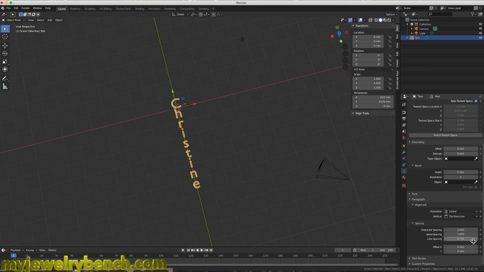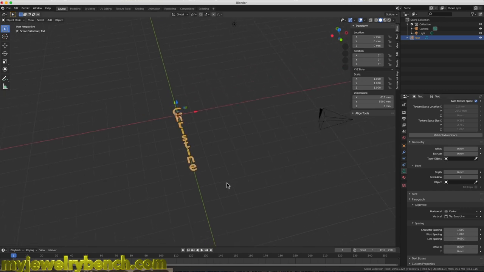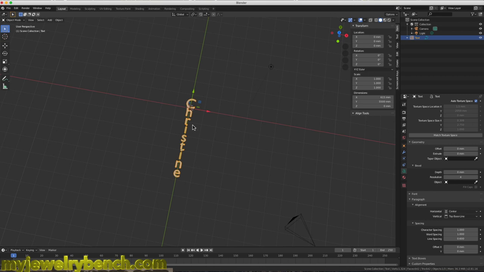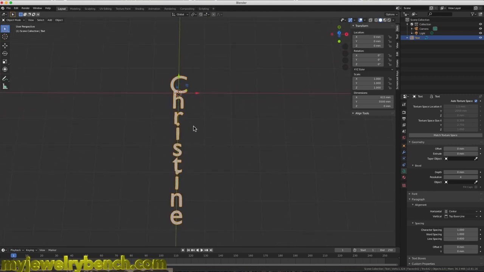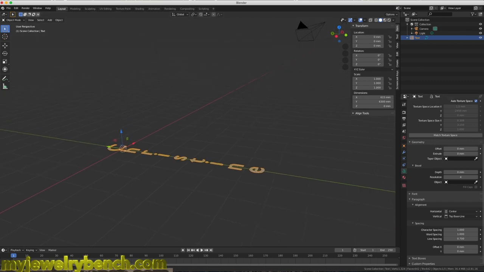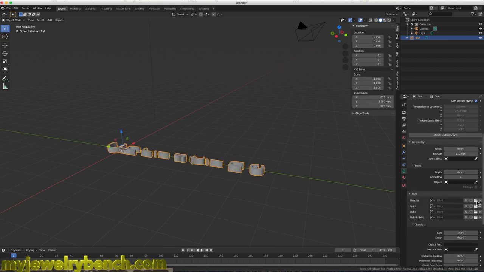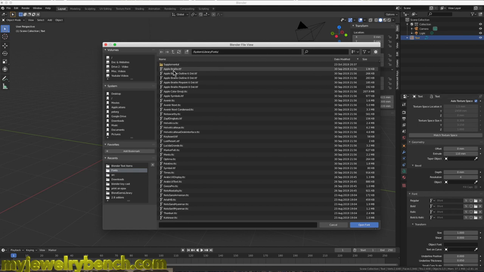Now, obviously I'm using lowercase letters. If I had used all uppercase letters, I probably could have made this work a little bit better. In this particular case, we're going to do something a little bit different to this vertical pendant. And I'm just playing with the spacing, making sure that I get it where I want it. And then I'll adjust all the other attributes for the font, such as the extrusion. You can either type in a value or click and hold in that box and scroll left and right and get yourself a little number.